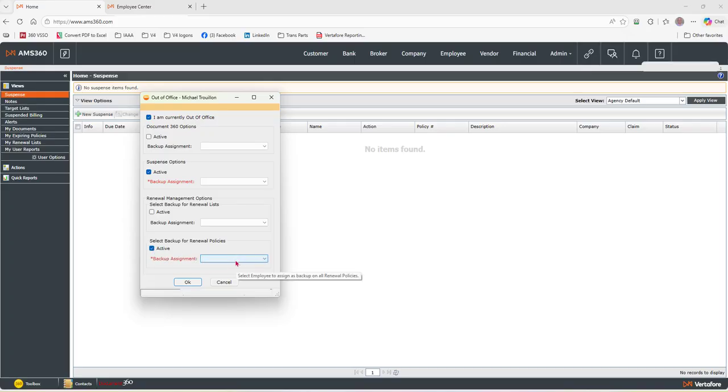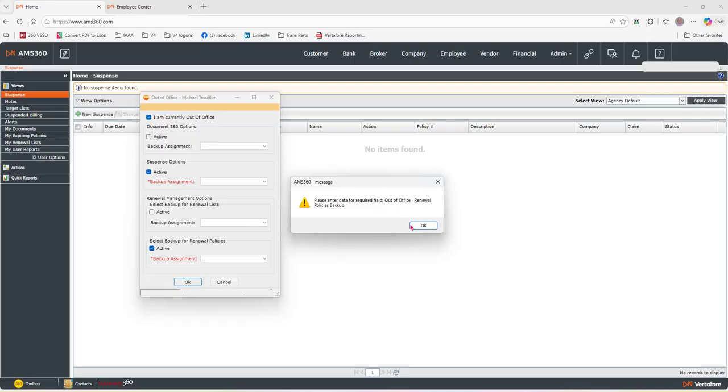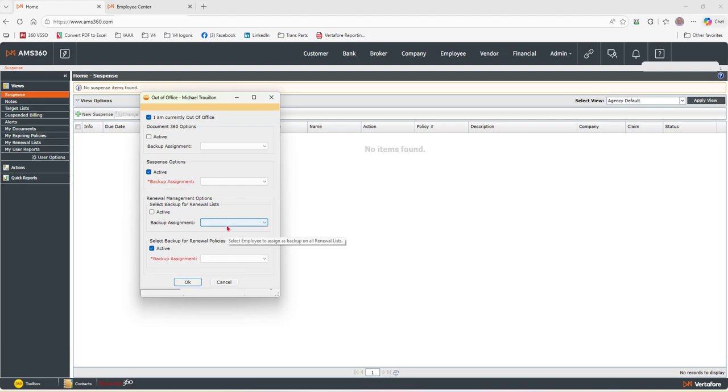Now I'm not picking a profile here on purpose, but I want you to see that in a minute. And then I would say OK. Obviously if I say OK here, I'm going to get an out of office error message. The only reason I'm not selecting one is because I don't have access to that other profile. I only have access to this one here. So that's why I can only demonstrate how the settings go. That's for the user. They say OK. I'm going to hit cancel because I'm just showing that piece.